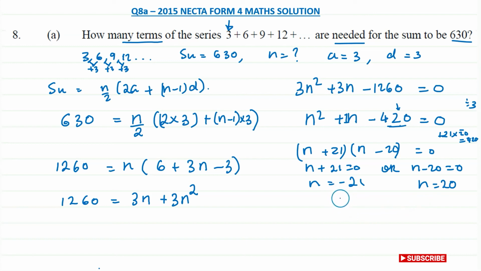terms that were added in order to get 630. So you cannot have a negative number of terms. So therefore, the number of terms then, we've got to write it down. The number of terms is equal to 20. You need to be very specific when you answer a question like this, because yes, you get to this point, but you could lose a mark if you don't say the actual number is 20, because part of it is to check your ability to use math in real life situations.